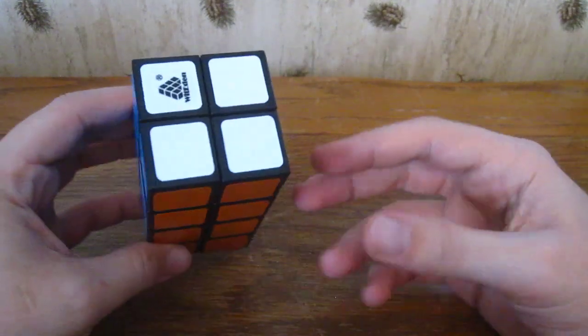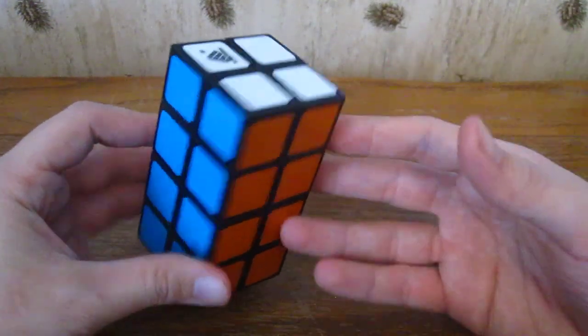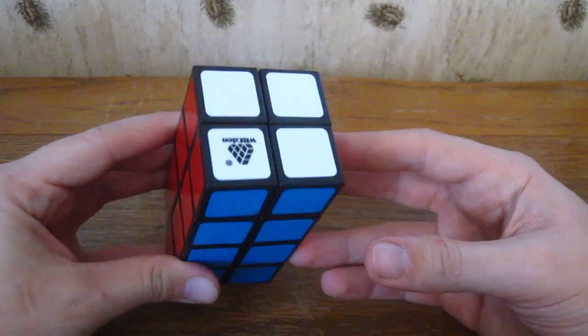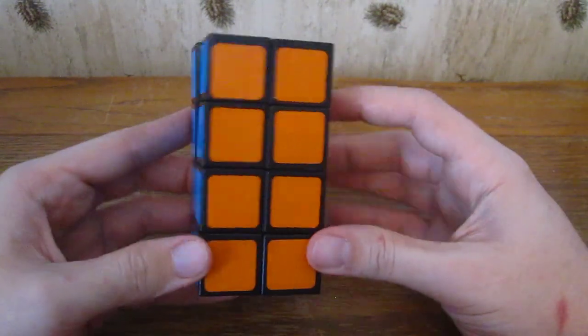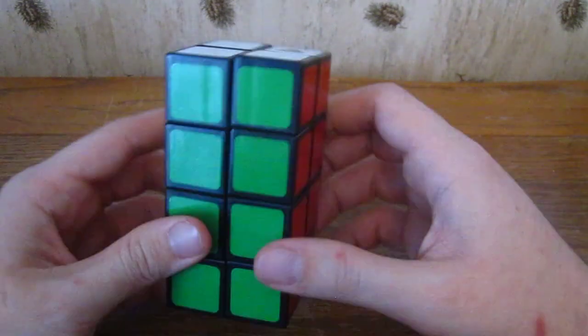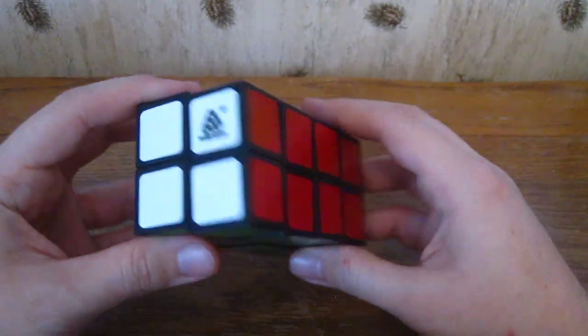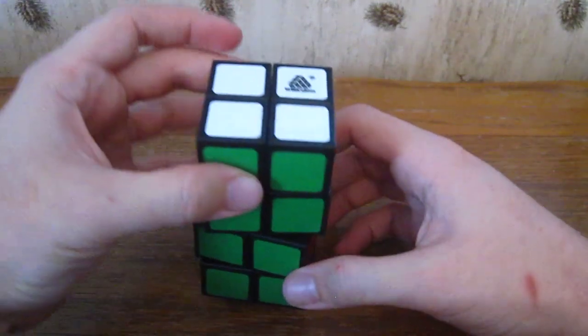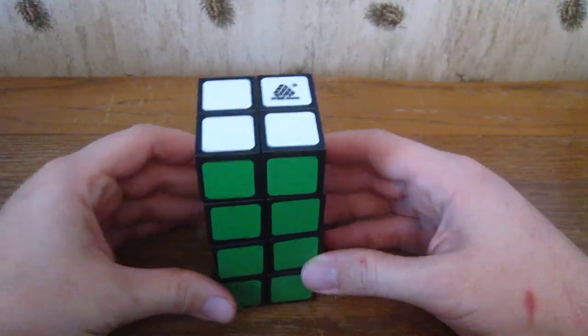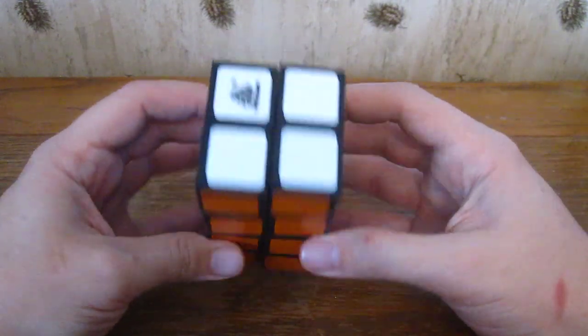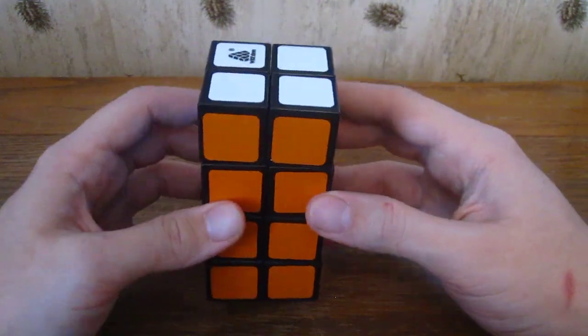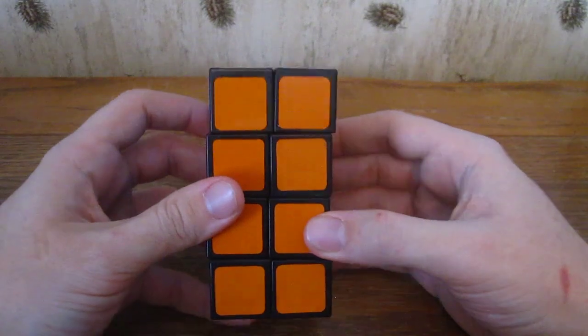The modern color scheme is something I was looking forward to, and I want to complete my 2 by 2 by n cuboid collection. I wanted to show you the workings of this puzzle and also do a sort of 2 by 2 by 4 tutorial or walkthrough solve.